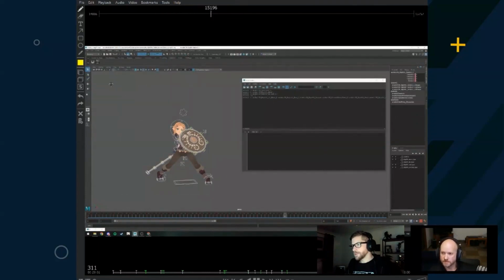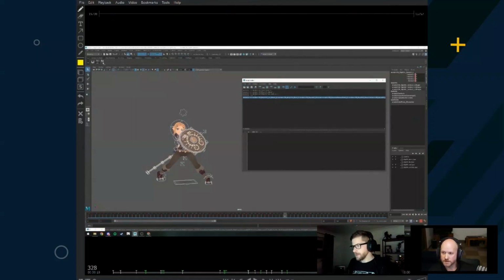So for example, here I've selected all the controls. In the script editor, it just shows you what just happened. And then you can grab that and turn it into a macro. Then it will always select those controls in the same order, which is good for copying and pasting. So just knowing where you can grab Mel things and make quick solutions for yourself.